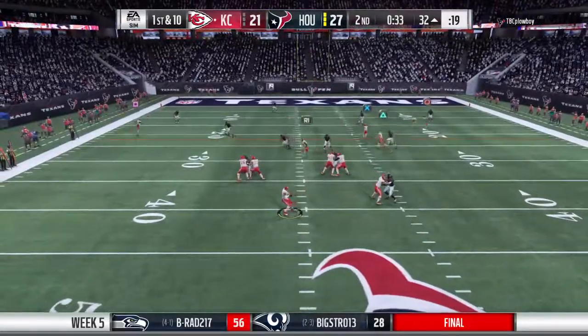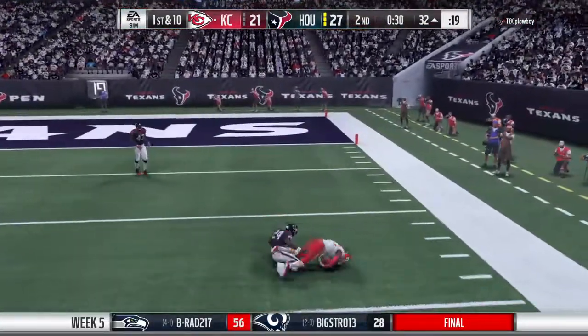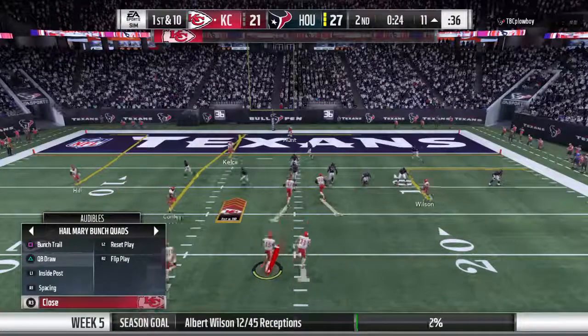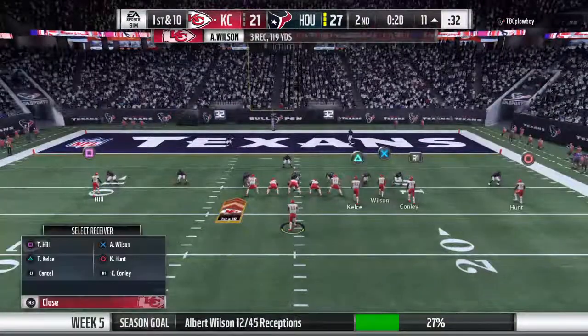Mahomes now on 1st down. Catch made right side by Wilson. And he gets this one all the way down inside the 15, just shy of the 10. A good pickup there of 22.